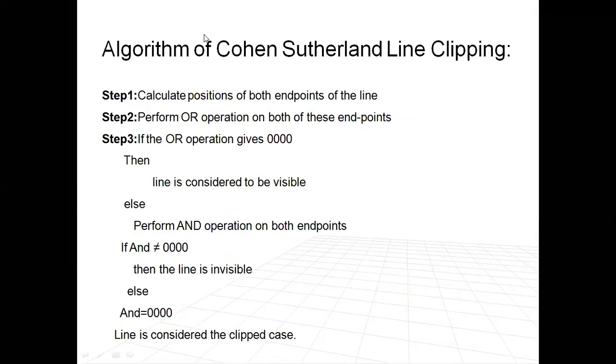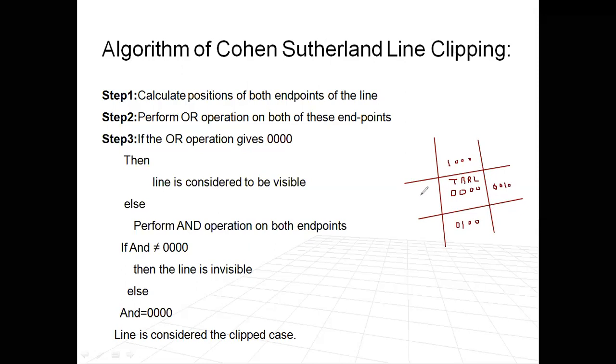Okay, let's draw once again. Line regions. Okay, and let's write out the codes. All zeros, that we are following: top, bottom, right and left. Top has the first bit, bottom has the bit set, right, left. Okay, what will be the code for it? Okay, like this. So all the codes are written.